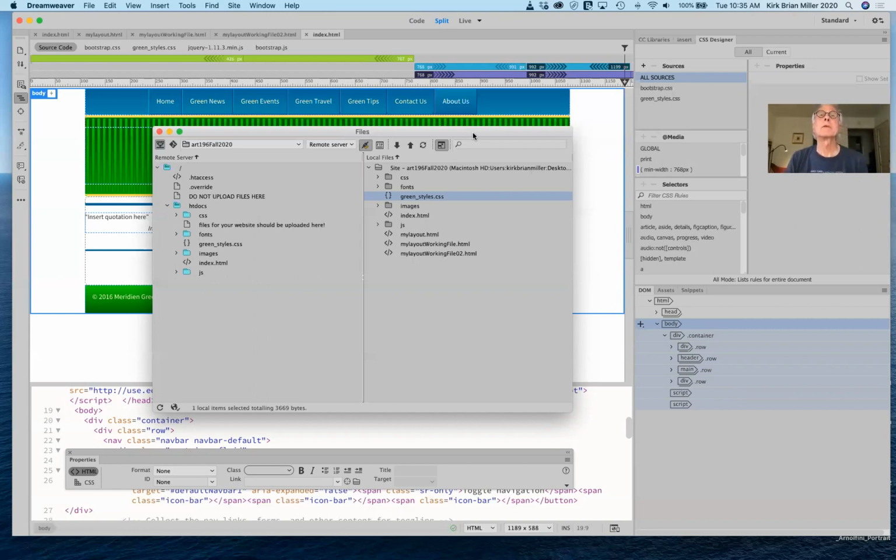So to answer Natalie's question, it says, if I saved all under my lesson 7 file, do I still need to drag the green styles to the remote server? Yes, you do. If you don't drag green styles into the remote server, then you will just see basic content, and that's it.